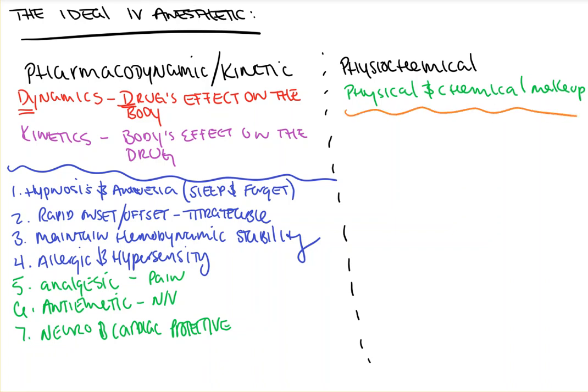We're going to take a quick look now at the physiochemical properties that we'd like to see in our IV agents, starting with water solubility. It seems silly, but you're actually going to encounter quite a number of medications that precipitate pretty easily. Mannitol is a good example if you've ever seen bags with crystals in them. It is important that whatever the agent is actually either comes in an aqueous solution that can be given to the patient intravenously, or it can be reconstituted into one, like vecuronium or cefazolin, which sometimes can be harder than it seems in the cases of vancomycin and dantrolene, which are actually very hard to mix. And in the case of dantrolene, if you're giving it emergently and it's not as water-soluble, it can cause issues.